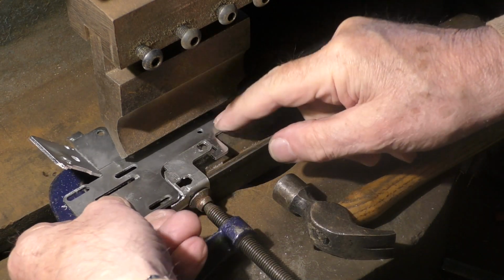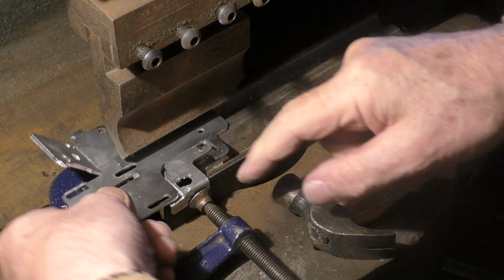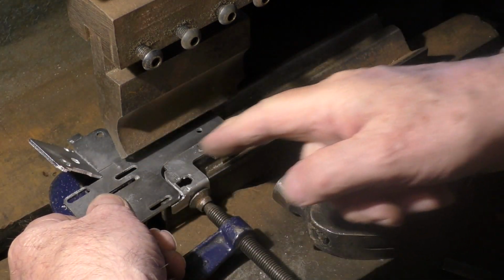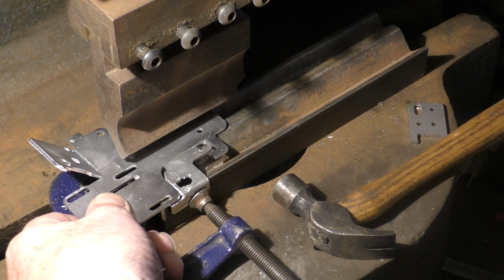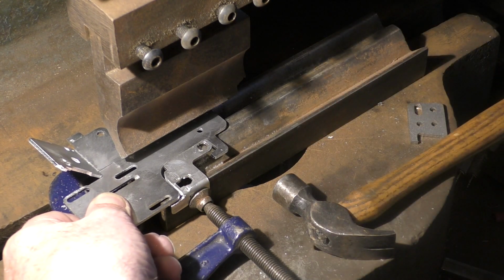So I've got a little location thing on here, which A, sets me square, and B, stops me getting too far into that corner. It doesn't matter if I stop about 1/8 of an inch clear, because the bend will project into that corner anyways.